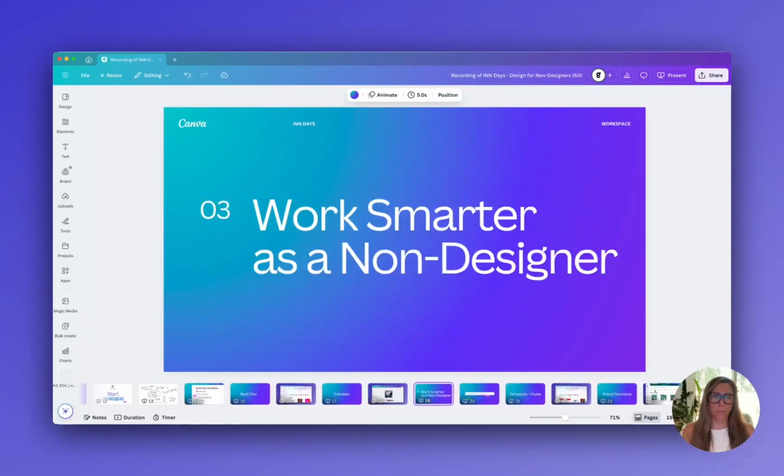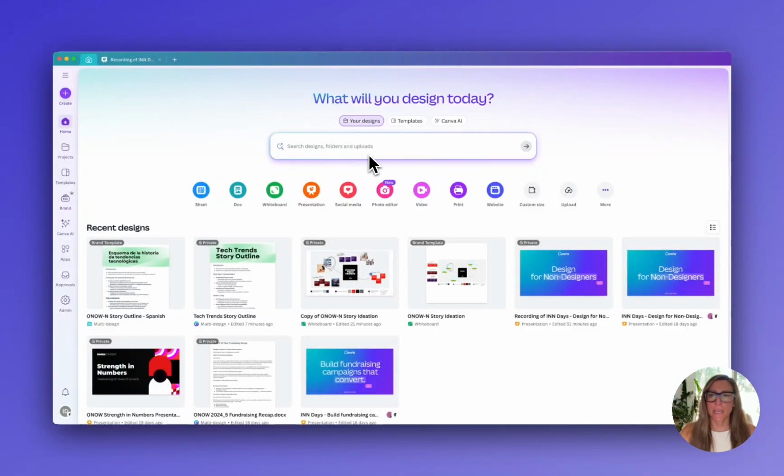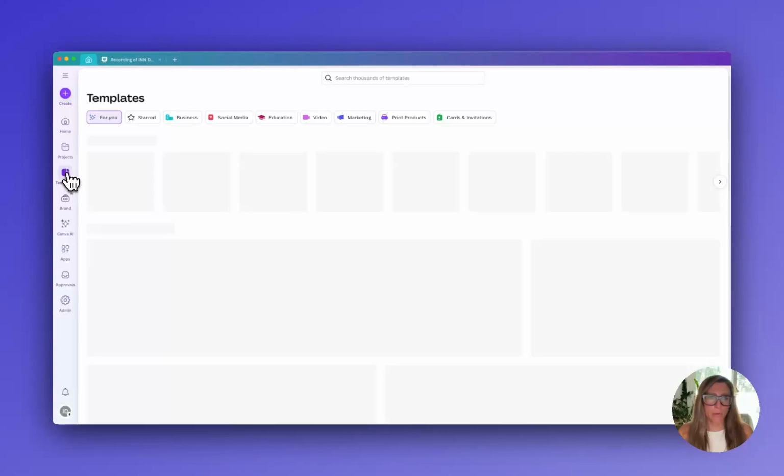I'm also going to go through some of the AI tools and the Magic Studio so that you can see some of the tooling that Canva has created, it's like a built-in designer workflow. So it's like having a designer at your fingertips through some of the tools that they've created. And also their Canva AI generator, which is pretty awesome. So we're going to jump back into Canva, and I'm going to start in the templates library.